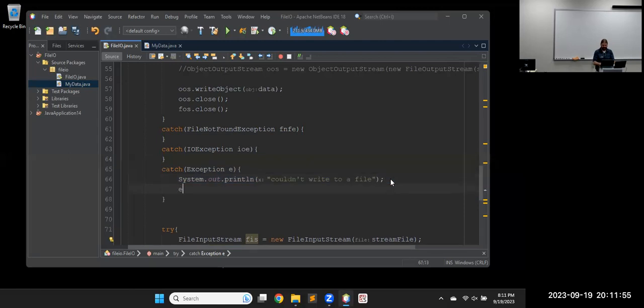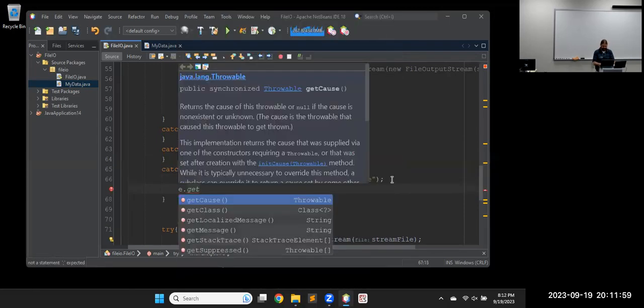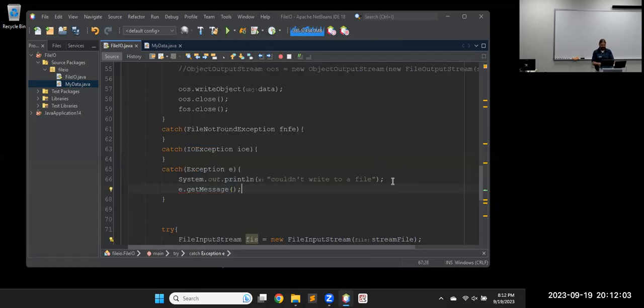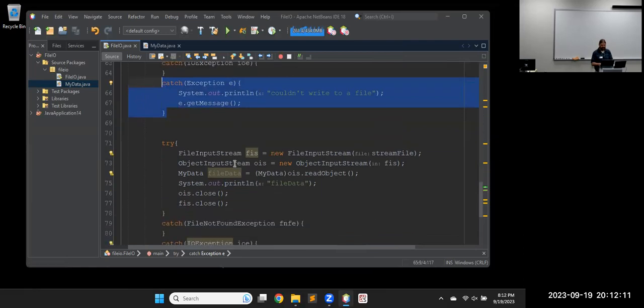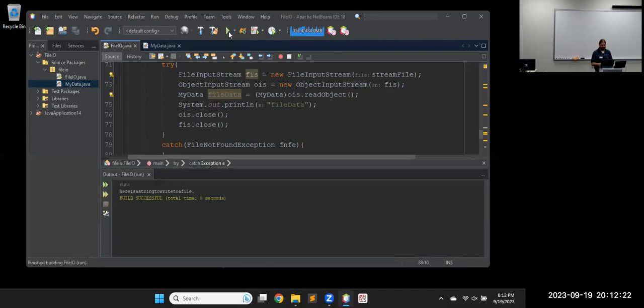Oh, I should probably e dot get message. I think that's what shows the error we get back from the Java virtual machine, instead of the stack trace, which shows the last few lines that ran. There should be an error there. There was talk about fixing that, but last I heard they decided not to, so let's see this.